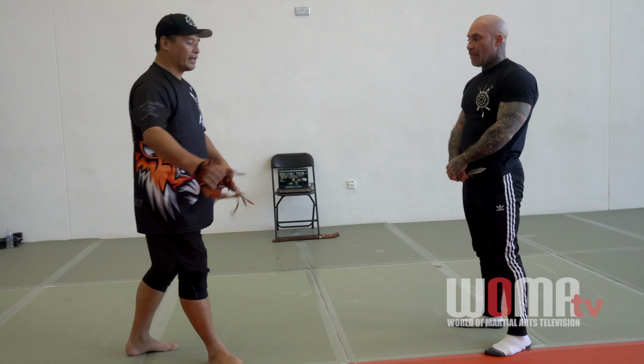So the goal is, if you can be very accurate with whipping, you can be very accurate with throwing a knife. It doesn't mean the knife will stick, but the knife will hit. Whatever it is, the knife could hit him with the handle first, the edge first, the tip first, still a hit. Yes? So the goal, put your hand up. I can hit the hand, I can hit the elbow, I can go for the armpit.